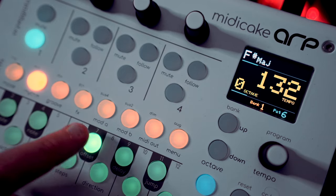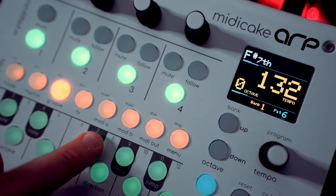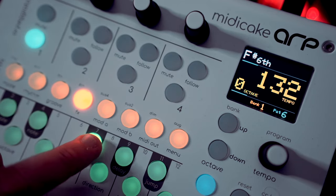You can use the MIDI Cake ARP in a variety of different ways. One approach is to set up your individual patterns with the various arpeggiators, hit play, and let it run free, making beautiful music with whatever synthesizers or devices you've got connected. However, you can also play it live — there's a selection of buttons at the bottom set up like a keyboard where you can shift the root note and also the type of chord or scale that you're playing.